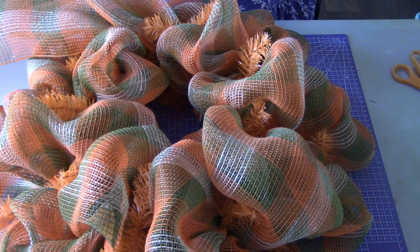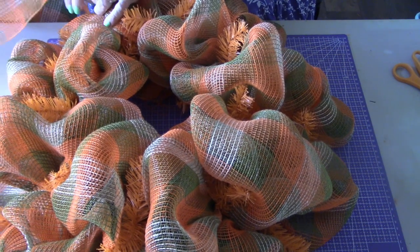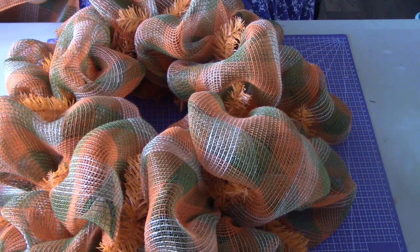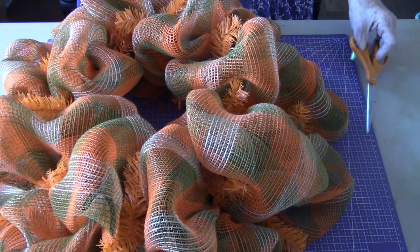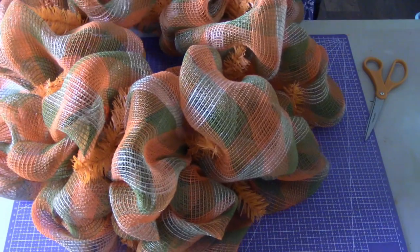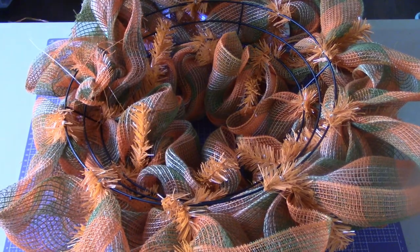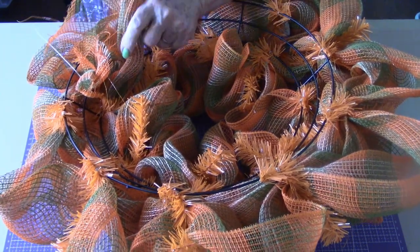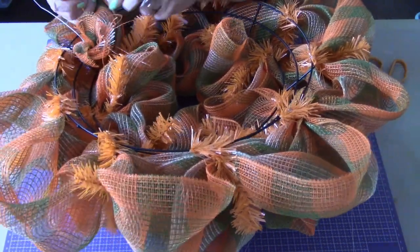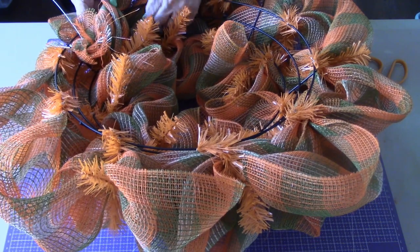Isn't that beautiful, huh? Now I'm just going to cut it off here. I always give myself a little extra. I'm going to bring it down through and attach it to one of the frames.